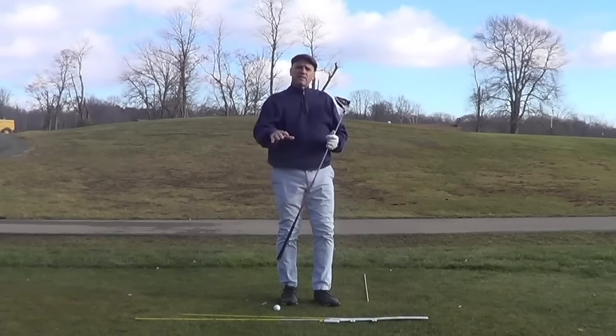Definitely don't forget this lesson, because swinging on the tilt is the most important part of golf.